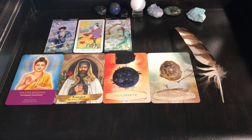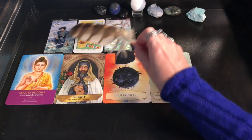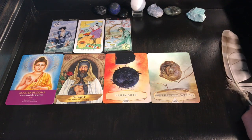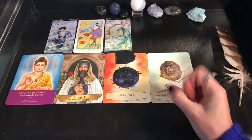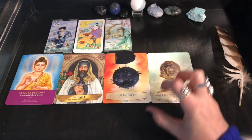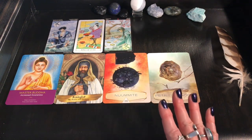Cultivate love through practicing being loving. Definitely. Hell yes. And I feel like there's some partnership that you're coming into here, that you're manifesting, or you're just going to meet this person along what you're trying to manifest. And I feel like, as I said, this has to do with career or advancement or education. I feel like it's a good thing.